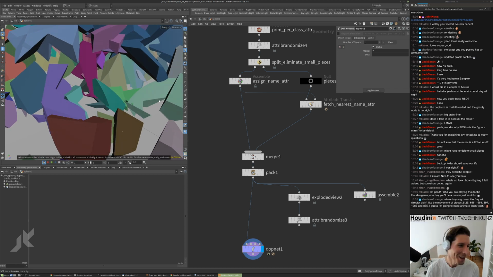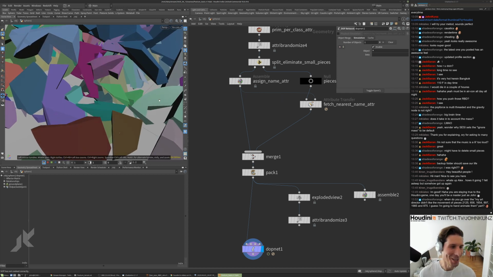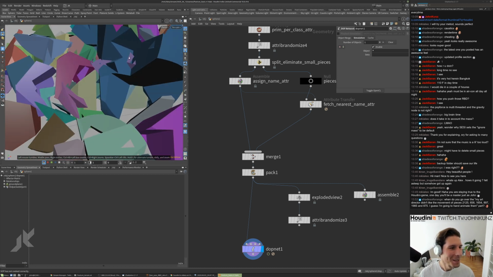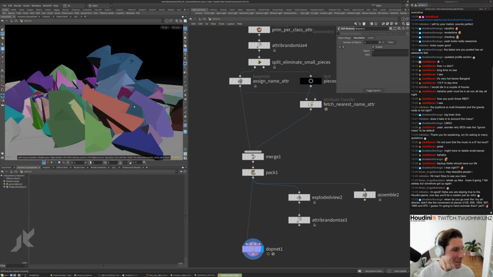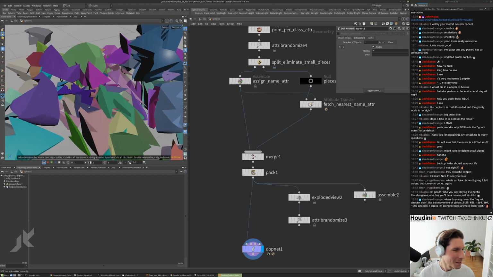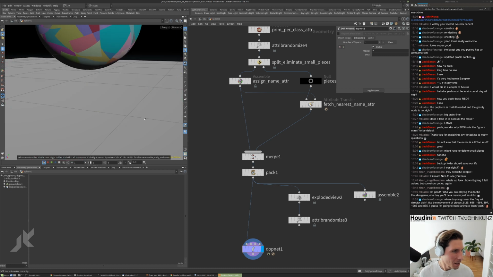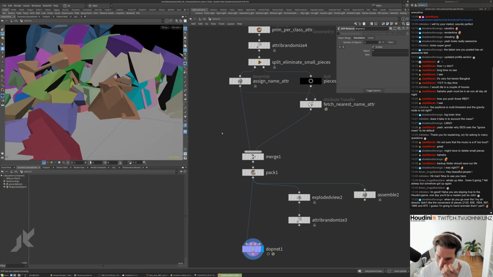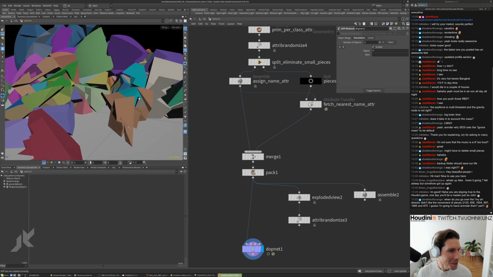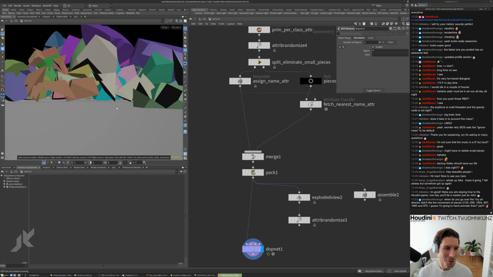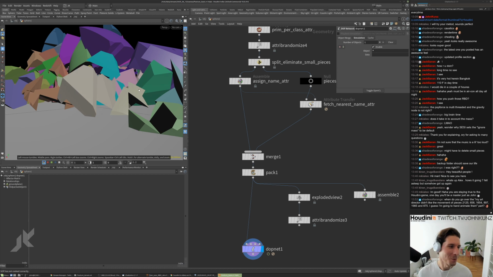I have hand animated some RBD pieces before. So these guys here, they look like they're stuck together. Yeah, it's hard to figure out. So Shades of Orange is talking about how the art director or supervisor will hand pick individual pieces that don't seem to be performing well.